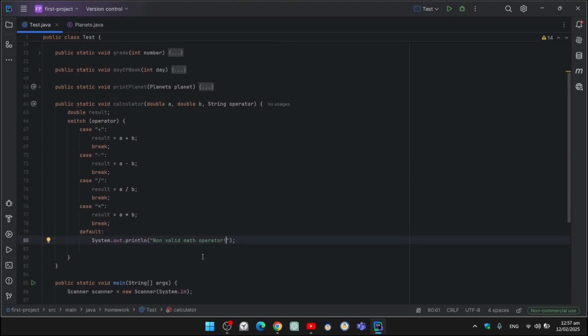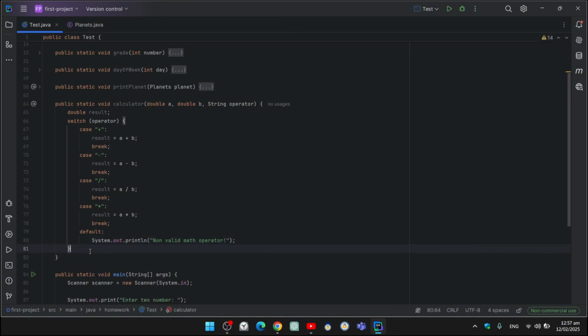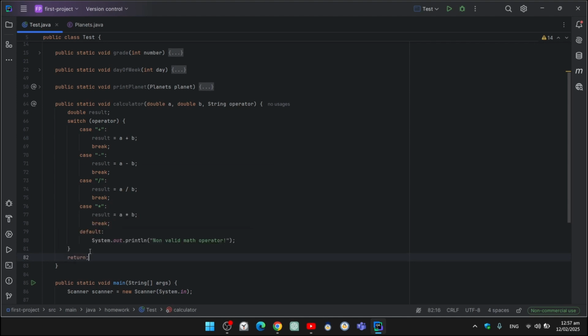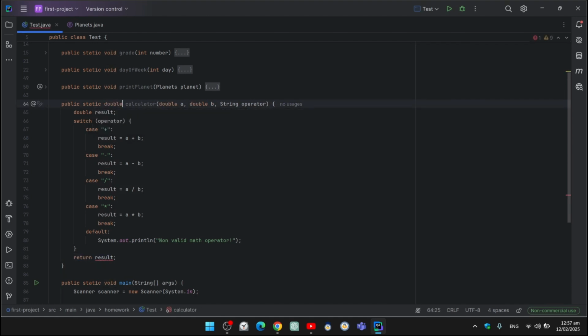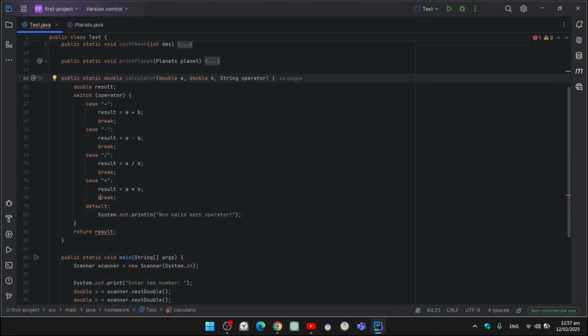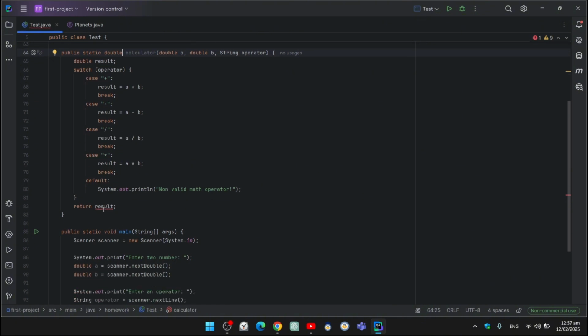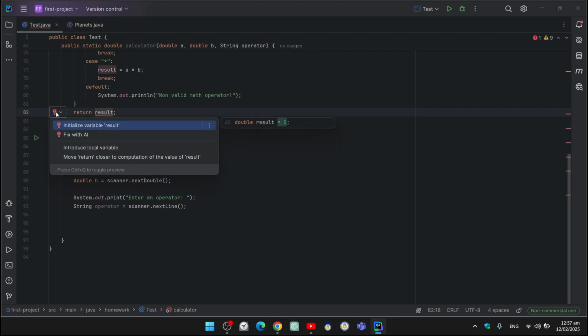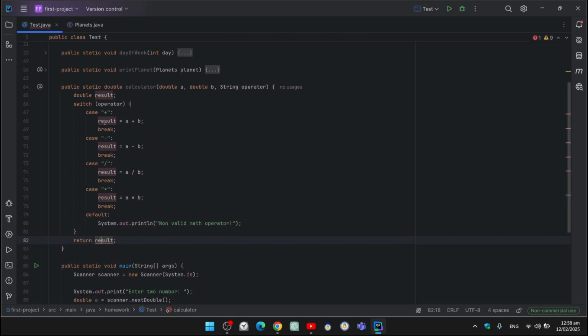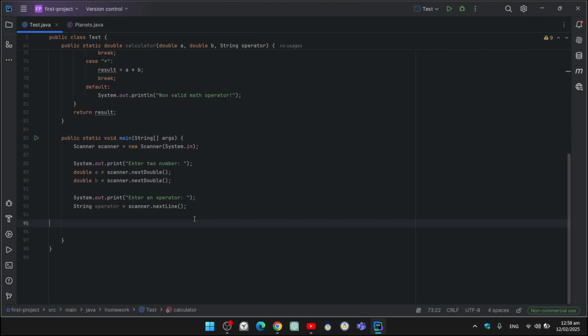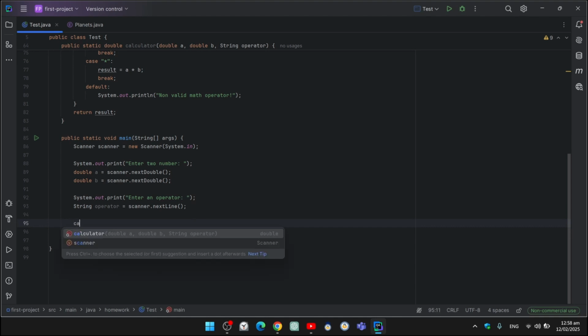Now let's call this method calculator from the main method, but before that we'll return result and change the return type to double. Right, let's call the method calculator.